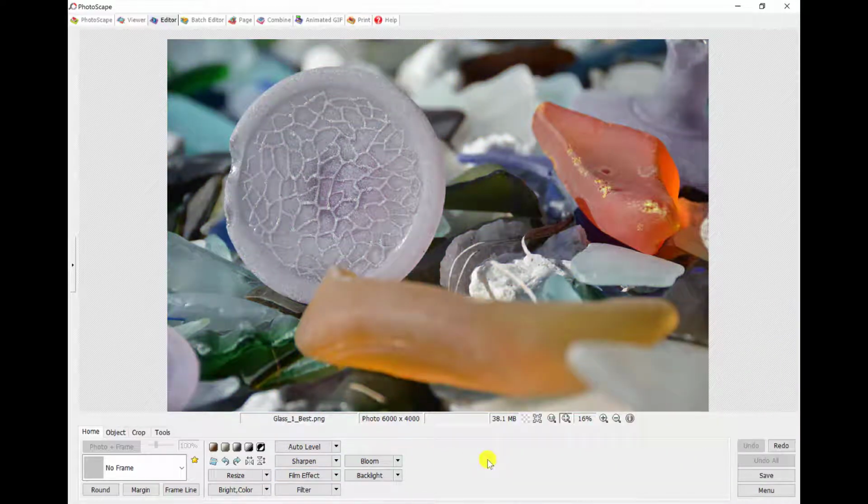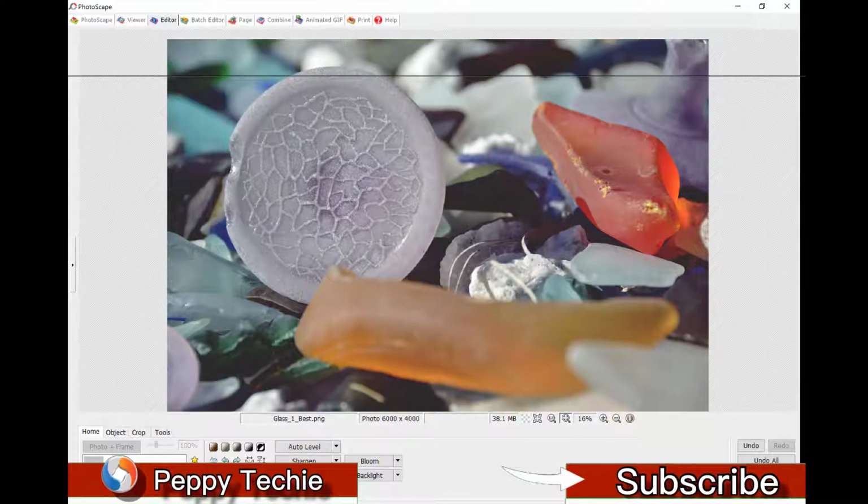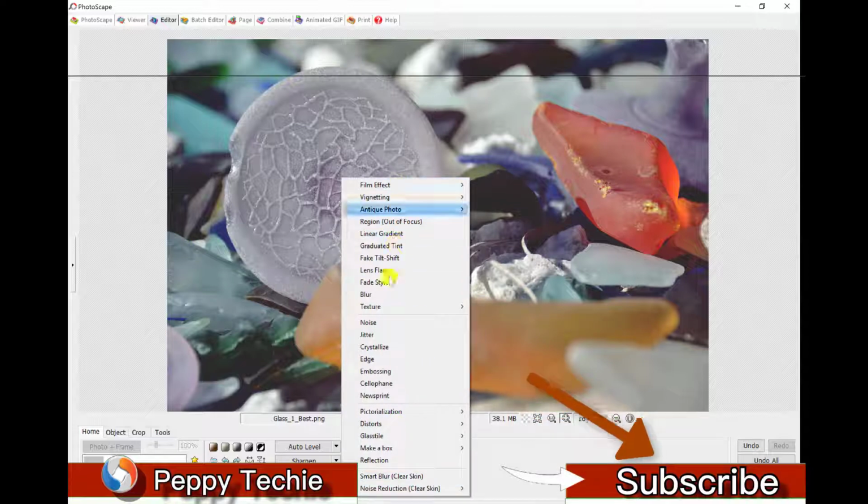So that's the video for today. We are just talking about those quick things. We want to keep this video somewhat short. Stay tuned for PhotoScape Part 2, where we'll get to film effects, and there's so many great ones. We are going to go into filtering. This will be one video, almost 2 videos, maybe just in this one.